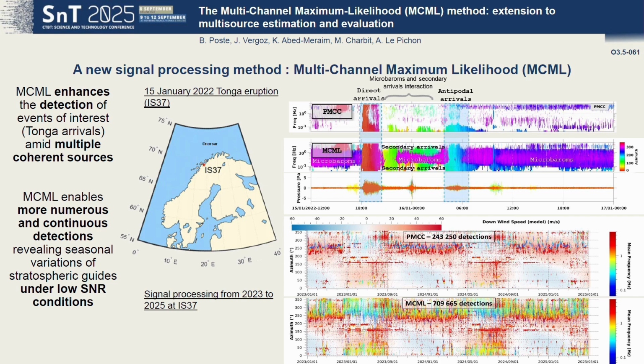When there is no downwind toward the station, we are able to detect the microbaroms with MCML, whereas it's not the case for PMCC. We are also able to detect these microbaroms at around 300 degrees, but also around 25 degrees. So we are able to detect in low SNR conditions and when we have an interfering signal of interest.